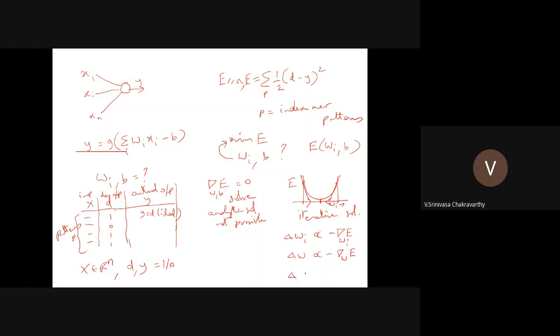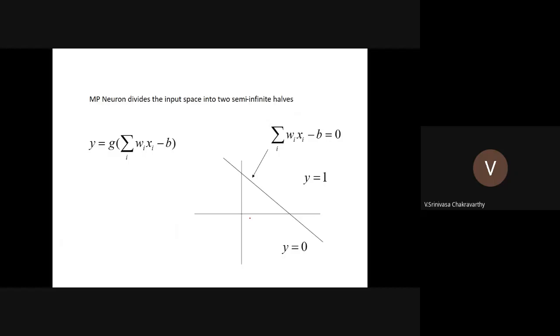So similarly, you can say delta B is also proportional to minus dou E by dou B. If you do that, you get some simple expressions. We'll look at them later. This kind of approach is called gradient descent. We'll use this method not just for a single neuron, but even for very complicated large network models. We'll visit this equation and this concept again, and then derive the actual equations later.